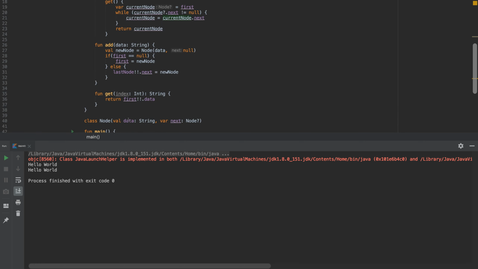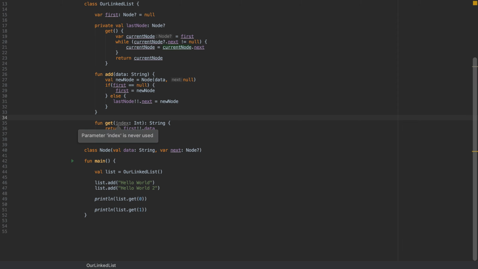So let's fix that. We need to fix the get function, and it also reminds us that the index is never used, so we should definitely use that. So how do we use it? Well, we need to step through our list index number of times to get the element on index.